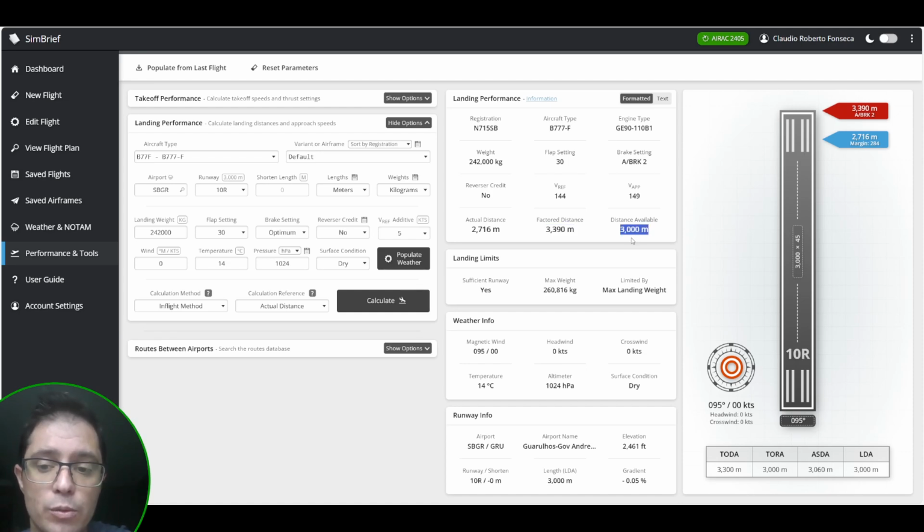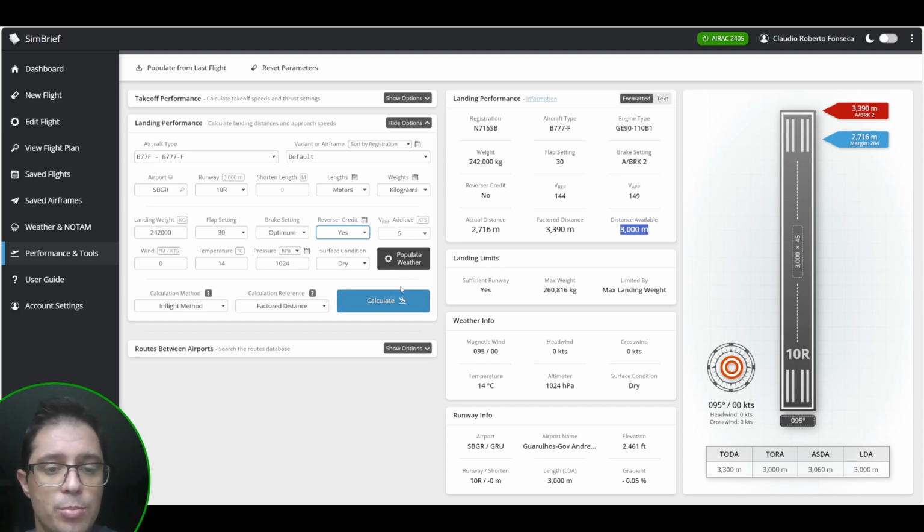So what I do recommend, what is my recommendation and what I do in the real world? I have to calculate with the factor distance. In this case, because we are quite heavy, I would use reversers for this landing.